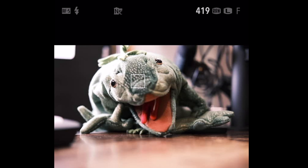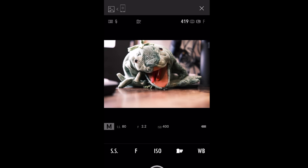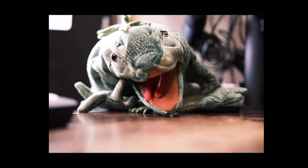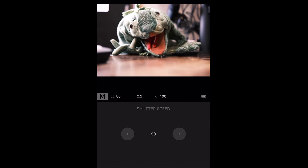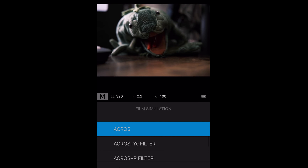There are a few things you can do. At the top you've got information showing the film simulation, number of shots, and so forth. On the image itself, you can move the focus point around by tapping on the screen — the moment you do that it will auto-focus to the area you're tapping. Below the screen you have information that is not tappable. You have to go below that — for example, shutter speed right here. You can change your shutter speed all the way up to 1/8000th of a second and all the way down to 15 minutes.